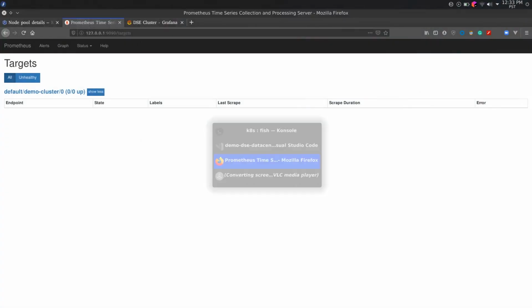So in this case, we're running Prometheus. We have a service monitor that is directed to look for this service. It will detect all of the nodes that are backing that service and add them to monitoring. So let's head over there now.